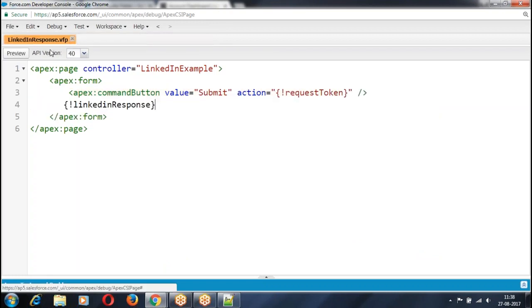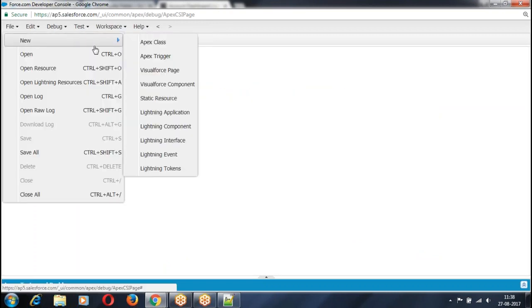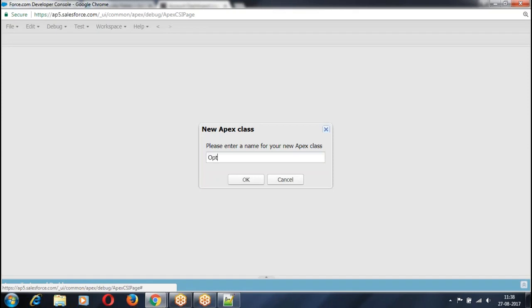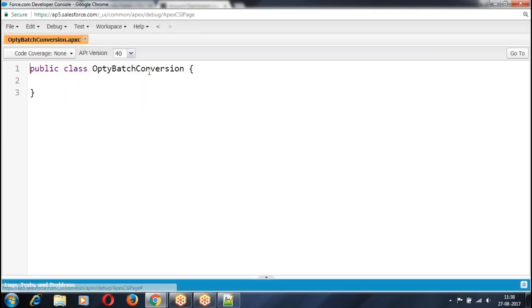Let me make a batch class. How do you define the batch class?